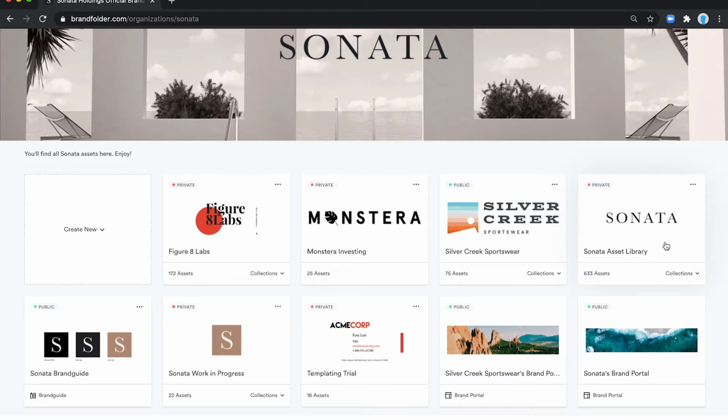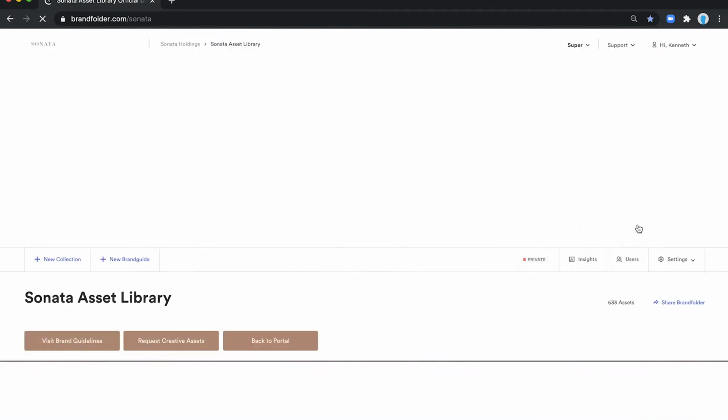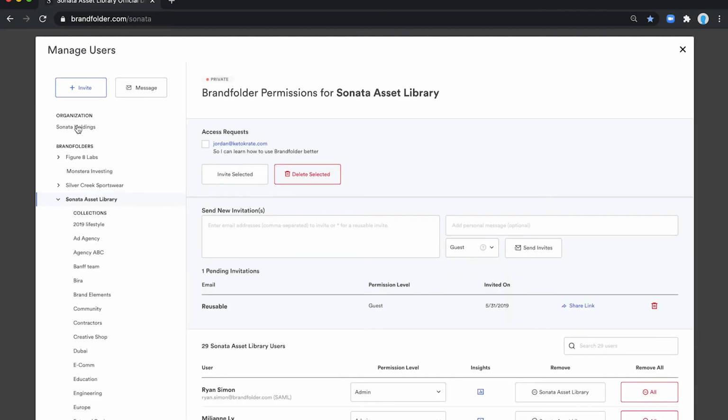And collections and brand folders share a parent-child relationship in the sense that you can add a single asset to as many collections as you'd like. For instance, to your sales team, to your retailers, maybe to photographers and agencies that you're working with. And you can still manage that asset in the single location of the brand folder. Whether it's updating a tag or updating the version of the asset itself, it will propagate out to all the collections.